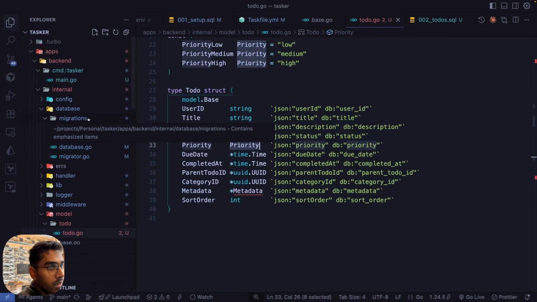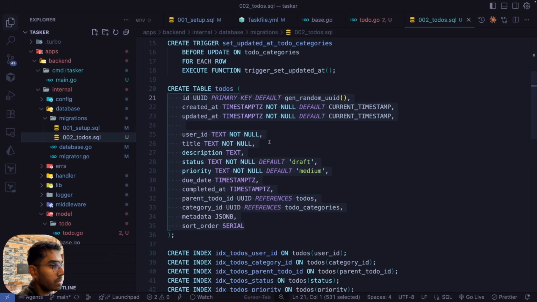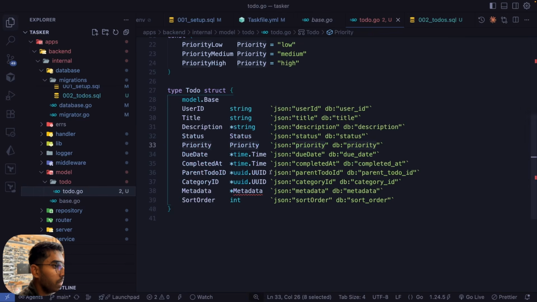These are all the fields. If we notice in our migration, user ID is not null, title is not null, status is not null, priority is not null. All the fields that have the constraint of not null will be of value type in our structs. And all the fields that can be nullable, which can have null values, will have pointer types.